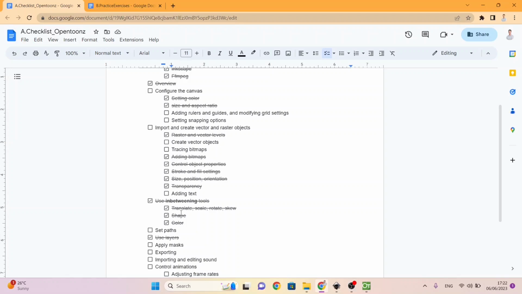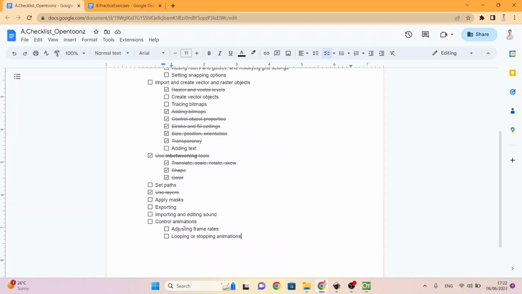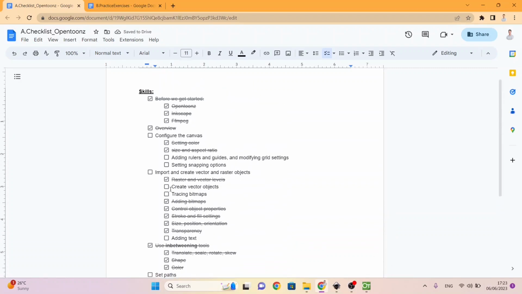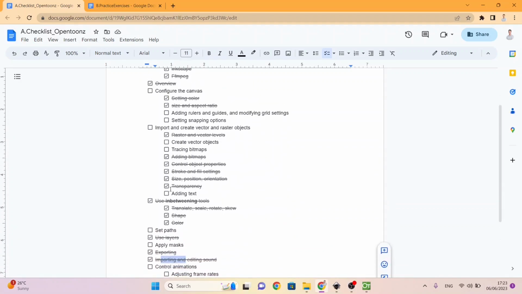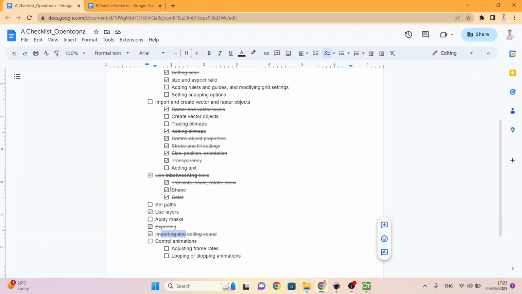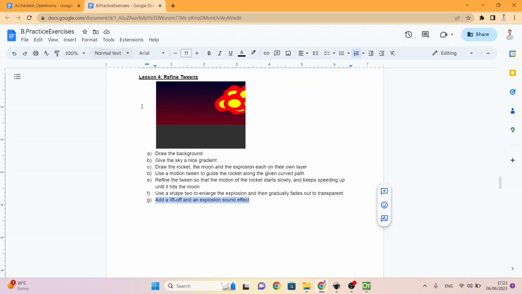We also learned about exporting. We actually learned about that way back. And in the very first lesson, we also learned about importing and editing cells. Okay, good job, everybody. It was a big lesson, but don't worry, the lessons don't get any harder than this. This is probably the hardest lesson, so it's just gonna get easier from here. But we still have a lot of interesting stuff to do, so let's get moving.